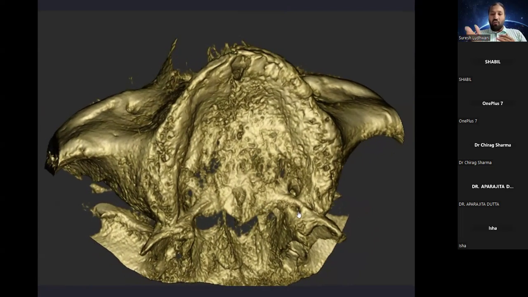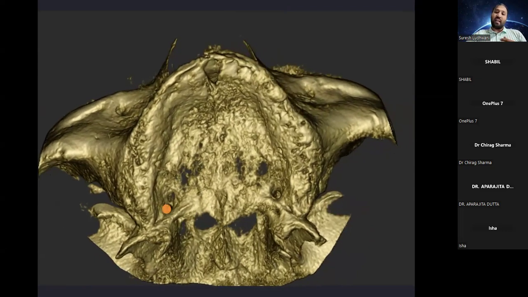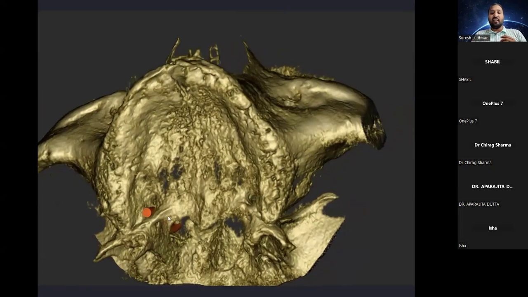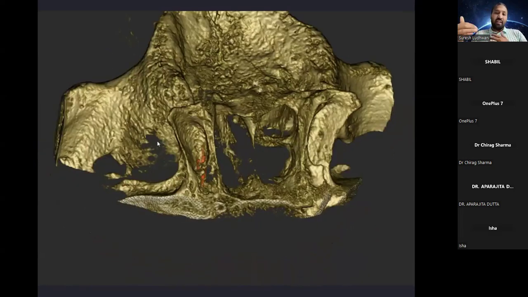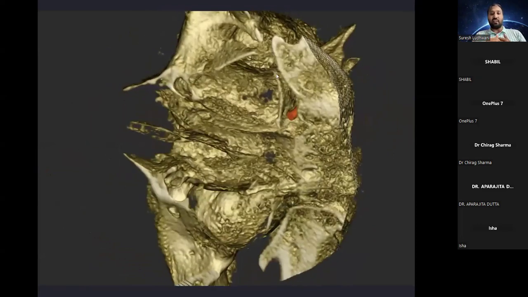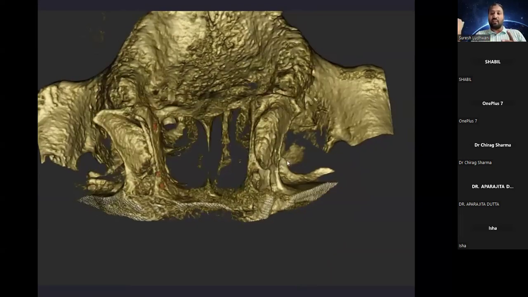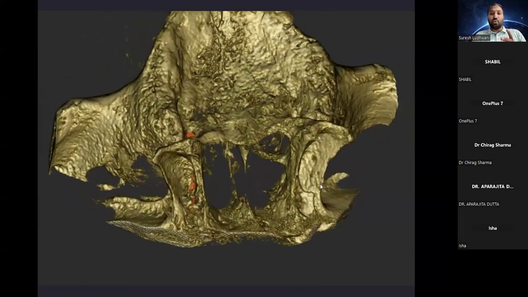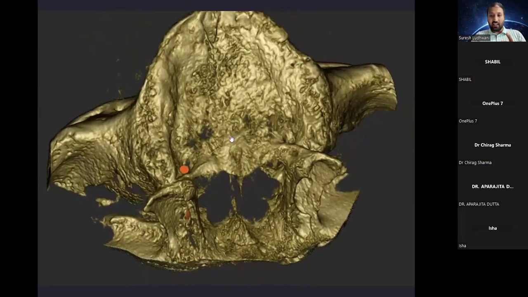Now, always understand that we are taught that when you have to direct, you have to go from the buccal towards the palatal side, but it is not too far palatal that it goes and hits the vessel. It should be within your crest, but the direction has to be buccal to palatal. You can see if I come from the buccal, I will go and directly hit it over here.